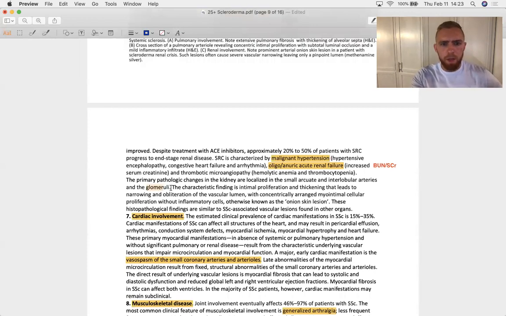Okay, let's get specific here. The glomerulus gets involved. The interlobular arteries going into the glomerulus get involved. So when there's collagen around the arteries of the glomerulus, they can't fluctuate or vasomodulate in response to increased blood flow. So what that means is that they're going to be damaged. And when you damage glomerular arteries, your blood pressure goes up because they're going to be less capable of filtering. So that can lead to treatment-resistant hypertension, malignant hypertension. And that glomerular damage over time can present as acute renal failure, in which the patient's going to produce less and less and less urine gradually as more and more glomeruli lose their filtering capacity due to this collagen damage.